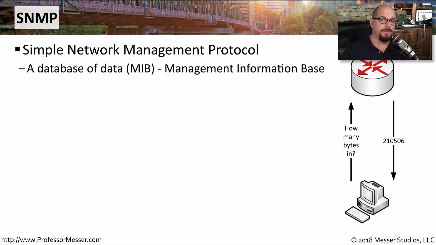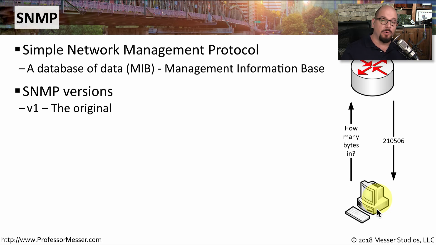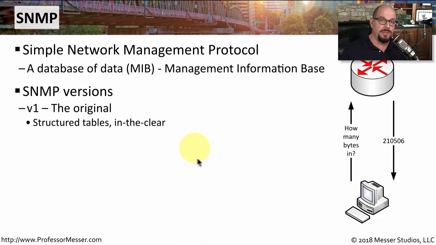Another way to monitor the network and all of its devices is to proactively query those devices for more information. We would normally use SNMP — the Simple Network Management Protocol — which allows you to use a standardized information base to query devices and return details about how a device may be performing. You would set up a management station configured with the name or IP address of the remote device, and specify the version of SNMP supported by that device. SNMP version 1 was the original version, allowing the management station to send a single query and get a single response, which was sent over the network in the clear with no encryption.